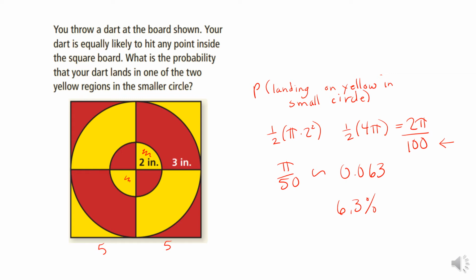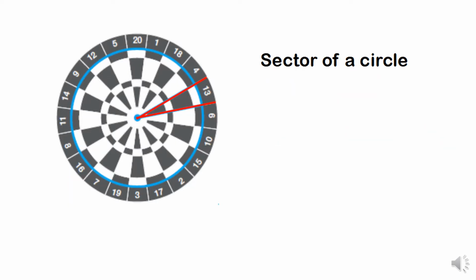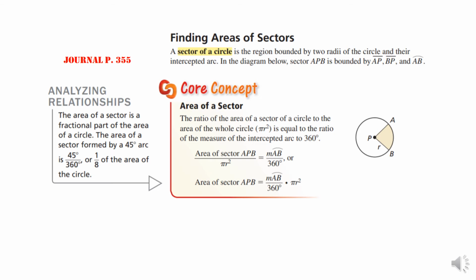Okay. Now we're going to talk about sectors of a circle. And the easiest way to remember a sector is a piece of pizza, a piece of pie, a piece of the total area. Okay? So again, we're going to be using that central angle. So the area of a sector is a fractional part of the whole area. So if you look at this example, you're going to take the sector and you're going to multiply. So here's the central angle, or the measure of the arc, over the whole times the area.